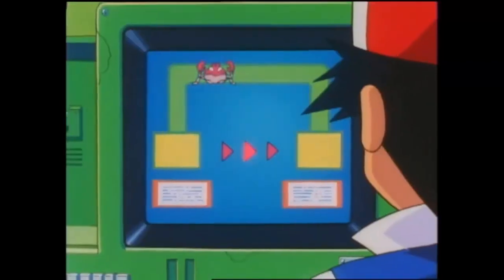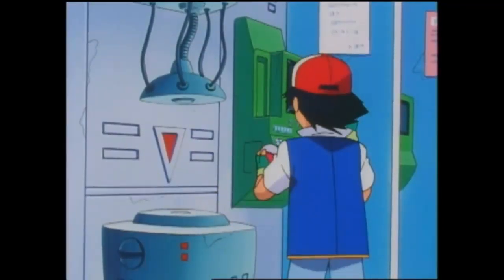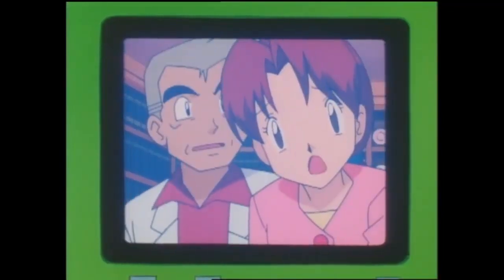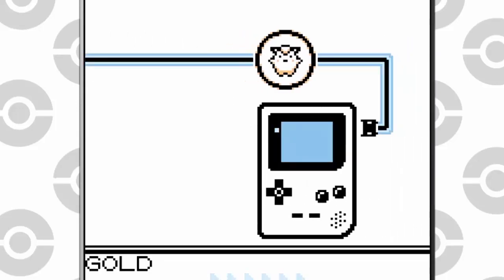The Pokeball is essentially just a big round hard drive that stores the Pokemon's data. Much like a normal hard drive, you can plug this into the computer and then send the data from one place to another, such as Oak's Lab to another location such as Ash's. However, the major difference between their world and ours is that the actual physical Pokeball gets sent, not the electronic data. This shows us that the Pokemon world has some form of teleportation to allow for instant physical transportation.